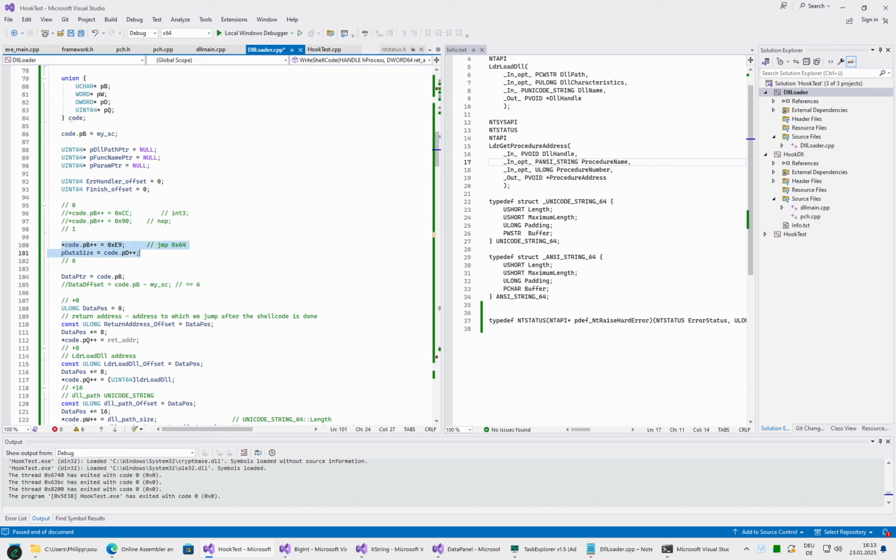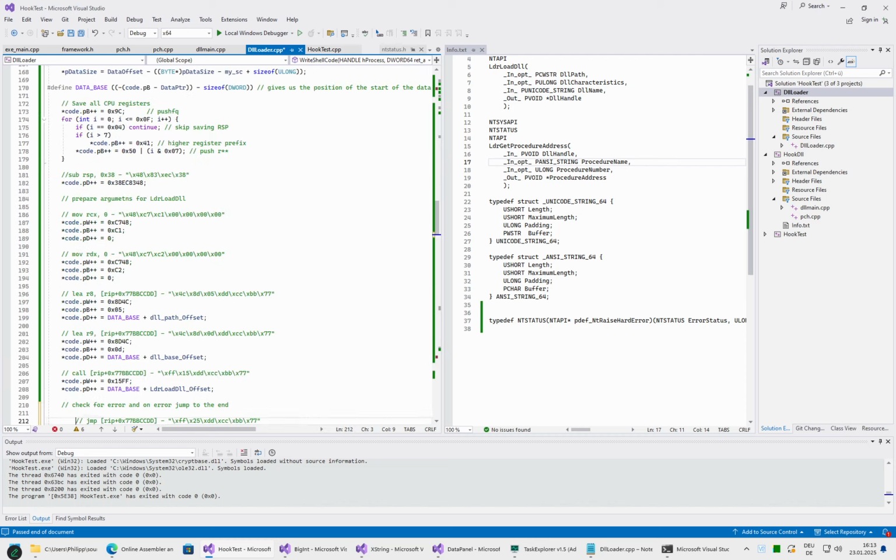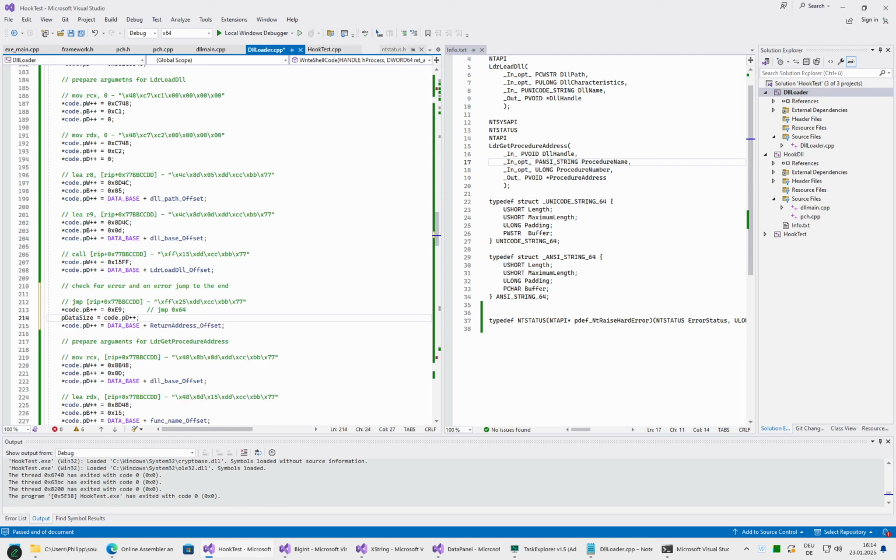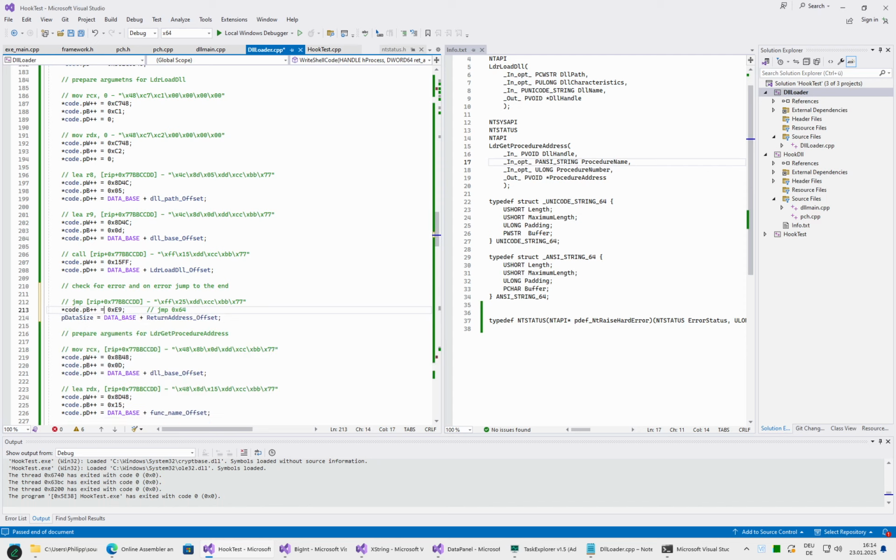This jump, yeah, this jump. So we already had the needed code. And this is not return address offset, but our handler offset.